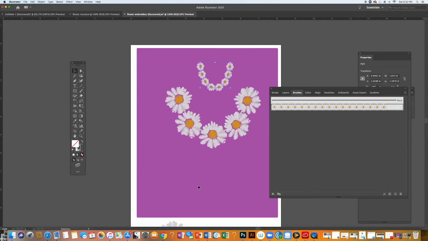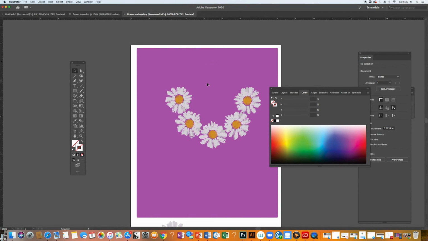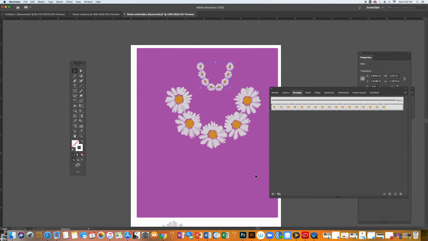Going to select another neckline and get the smaller embroidery. Then we're going to make sure that our stroke doesn't have any color. Oops. And then do it one more time. Brush is this.